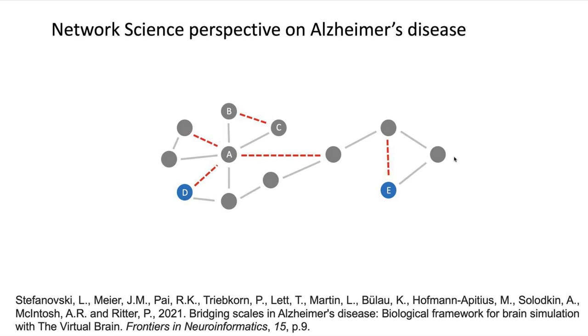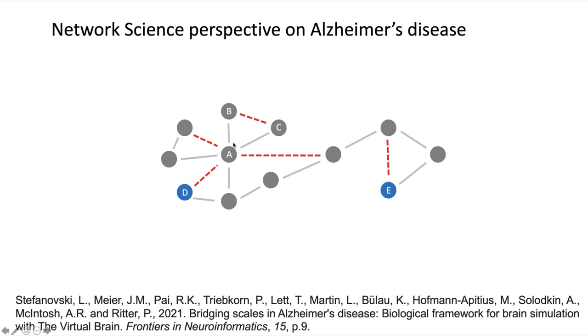So here, for example, we've looked at the network science perspective on Alzheimer's disease. In Alzheimer's disease, people have been analyzing these brain networks for a long time. And actually, this is what I thought is a good summary of what's going on in Alzheimer's disease. If you think of this network as our brain network of an Alzheimer's disease patient, and then the red links would be the links that are weakened in an Alzheimer's disease patient. Why?